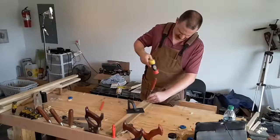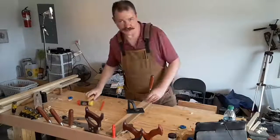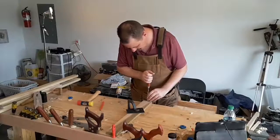I'm not too terribly concerned if I accidentally nick the inside surface, because that's not going to be seen once the joint is closed.